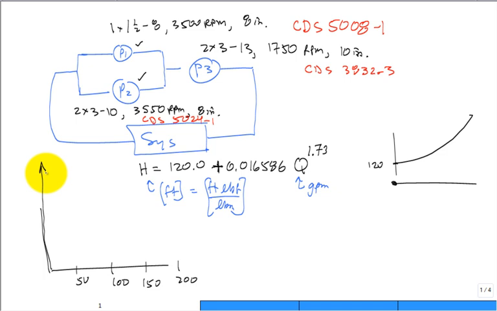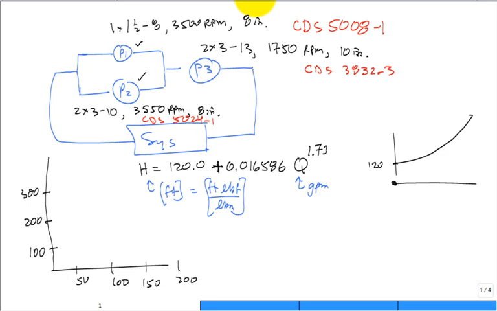So if the maximum for pump 2 is 300 foot, what about pump 1? Around 300 foot, isn't it? So we want to maybe stop at 350. Let's put 300 here. Not 100, come on now. Let me try and draw this accurately. That's what I'm trying to do. Okay, 1, 2, 3. So there's 300, 200, 100. Now, just roughly sketch out on the plot, what does the pump 1 curve look like?